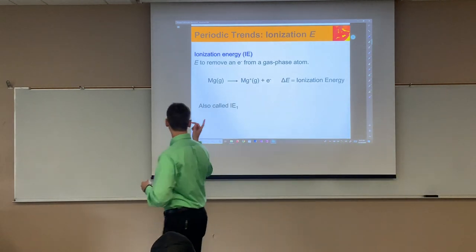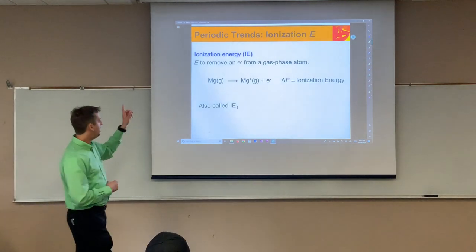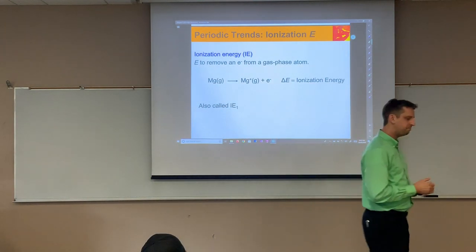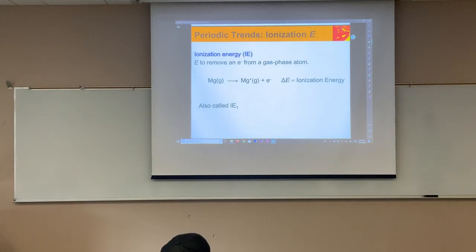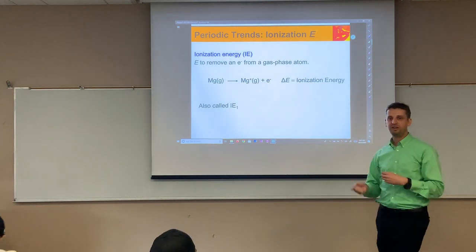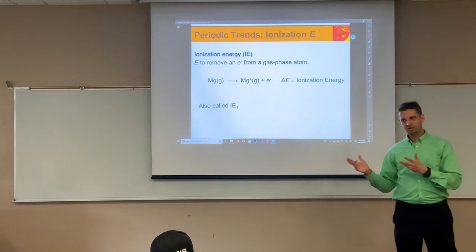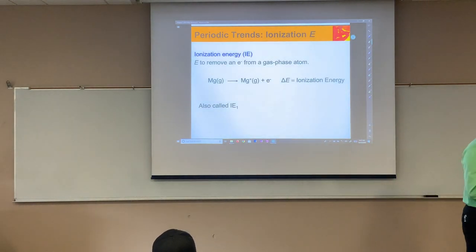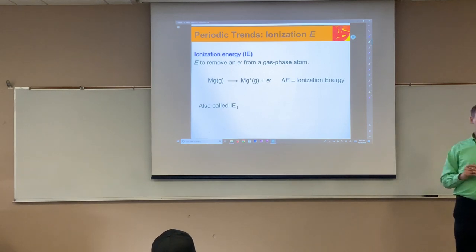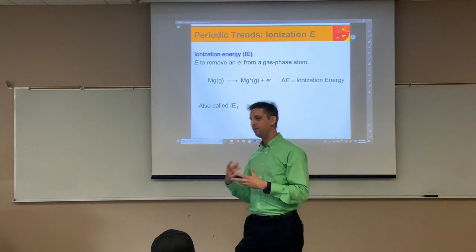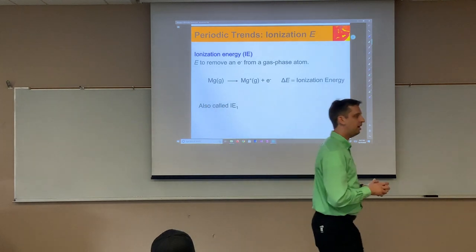The next periodic trend is called ionization energy, which I mentioned not too long ago. And that is just the energy to remove an electron from the gas phase of an atom, okay? A couple of unimportant distinctions at the moment. When you go to look up the energy values for these, which are in the back of the book or in the chapter themselves, we are dealing with the gas phase of these atoms. As soon as you put these into solution or into molecules, this is going to change, whether it increases or decreases that energy. So in the gas phase, this is something that'll be true. We can use this to predict qualitatively, to an extent, what happens when you put these into solution or into a molecule, okay?